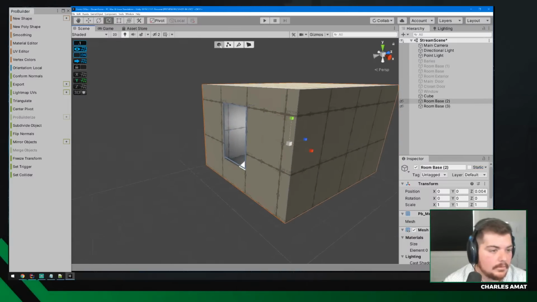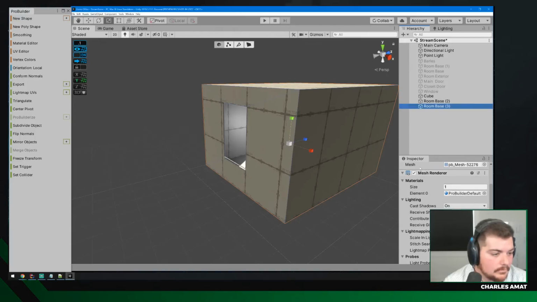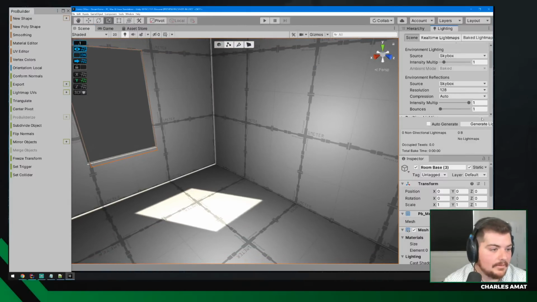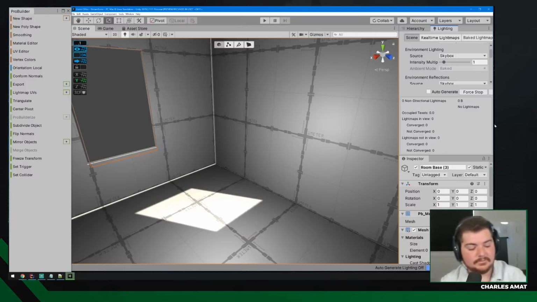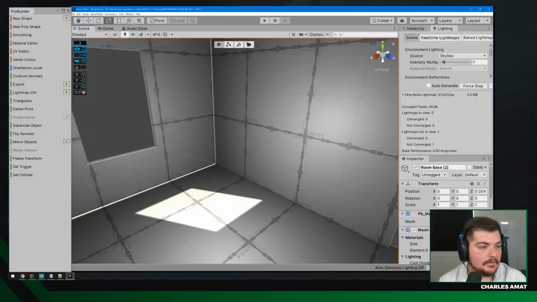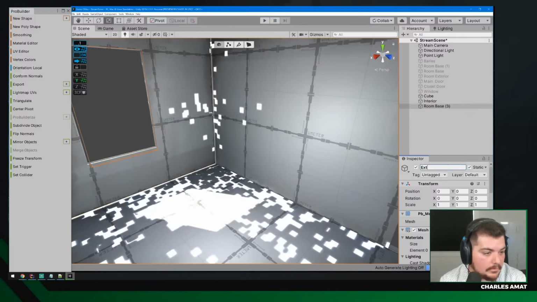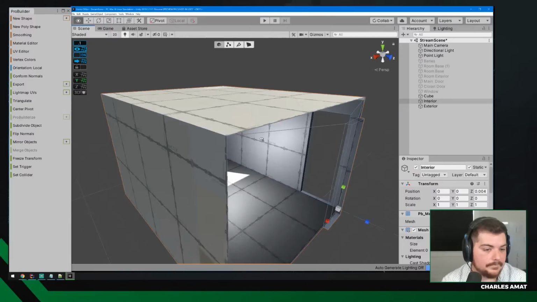It should just hide with the eye there. Maybe it's the wrong one. ProBuilder, I don't know. That's weird, that normally seems to work. I guess there are always teething problems. But either way, give it a build. The lighting should fix itself on those weird light edge leaks you had. Oh, I didn't bake the interior, or rather, I didn't set it to static. No, I didn't. So I'm just gonna call this interior, and this is gonna be exterior. Whoa, something's happening. Cool, we're getting there.